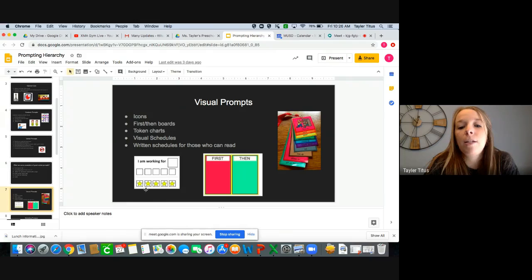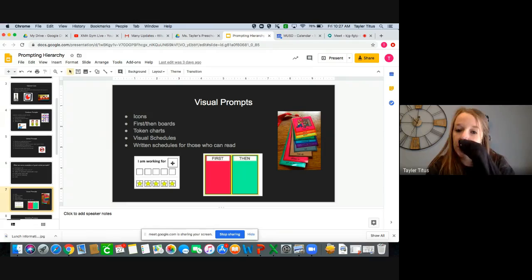And then the other one is a token board. So usually at the bottom of my token boards, I put the expectations for them. So I might put a visual of someone sitting, someone like an ear, an eye. And then when I give them a star for doing something nicely, I'll be like, oh, you did a great job sitting. And then I'll point to the sitting and then I'll give them a star. Once they earn 5 stars, they get whatever they're working for, which might be magnet tiles, Play-Doh, goldfish, Skittles. It's just what works for the child.